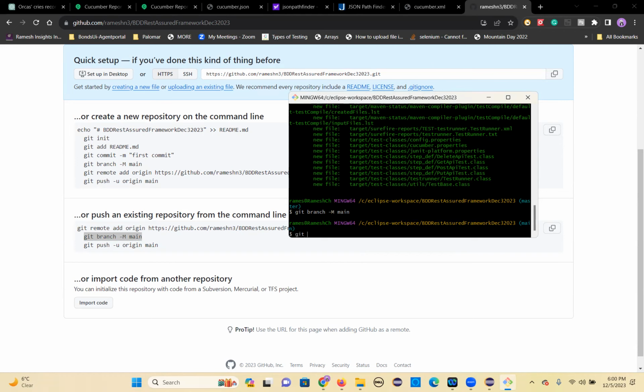Now you do git commit -m with a message, like RestAssured permission.